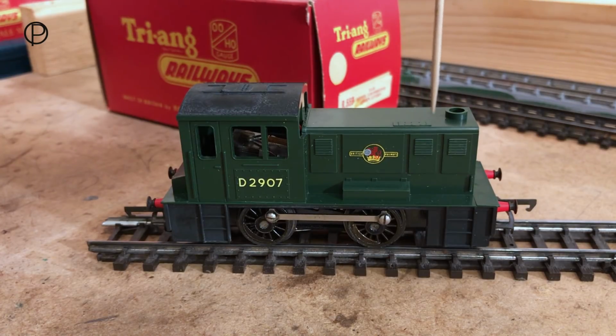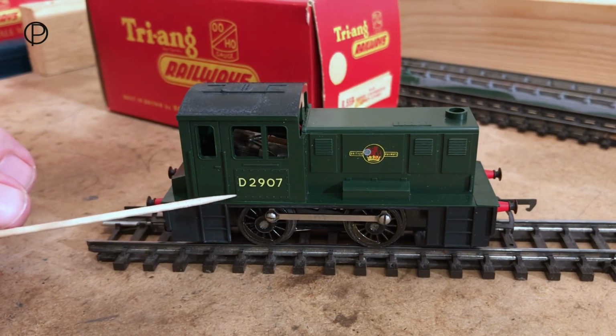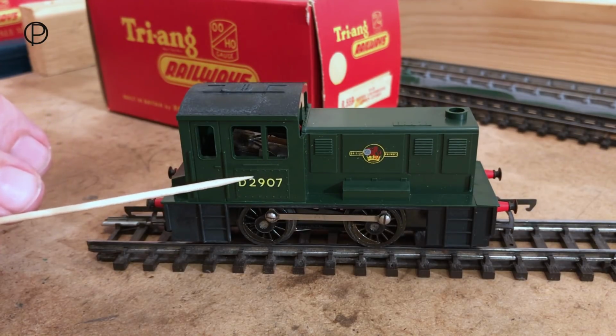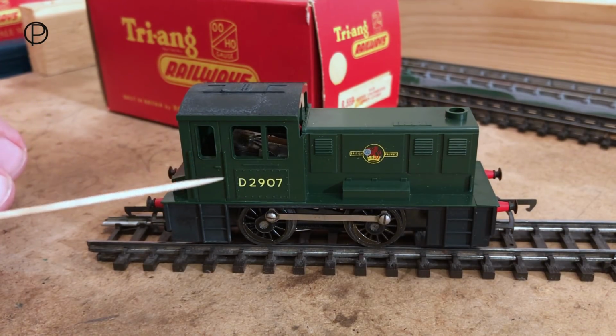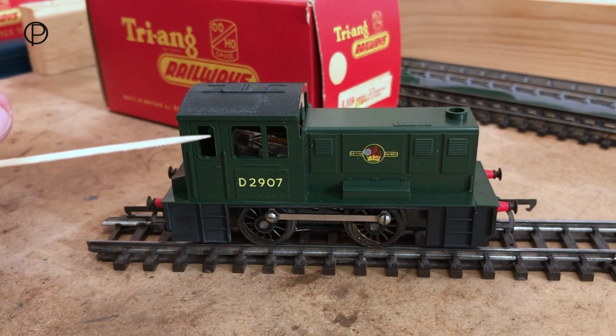We've got a little plate riveted in here, and we've got a chimney or exhaust vent on the top of the bonnet. The rest of the bonnet is completely plain, no more detail to be had there. And looking on the cab sides here, we've got this riveted plate with D21907, again quite large numbering. And we've got some handrails moulded in, and a door handle there. No glazing in the windows.